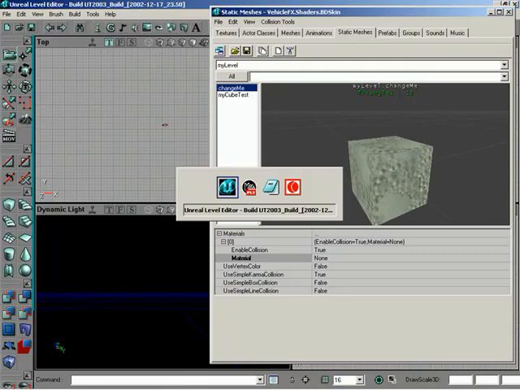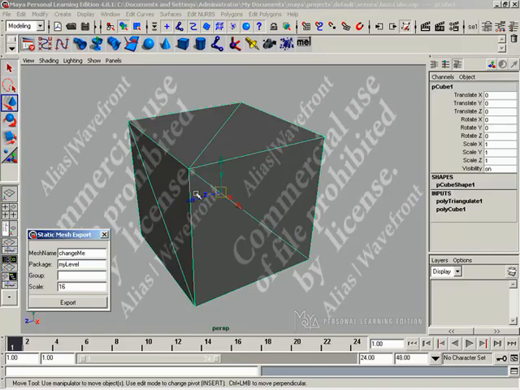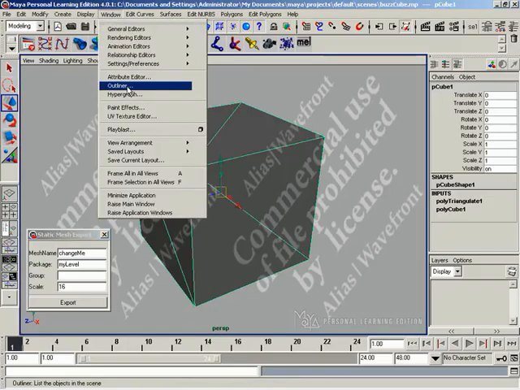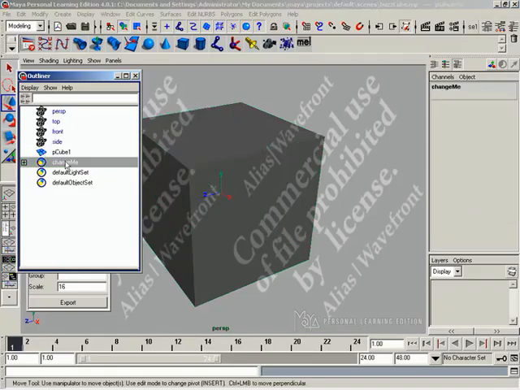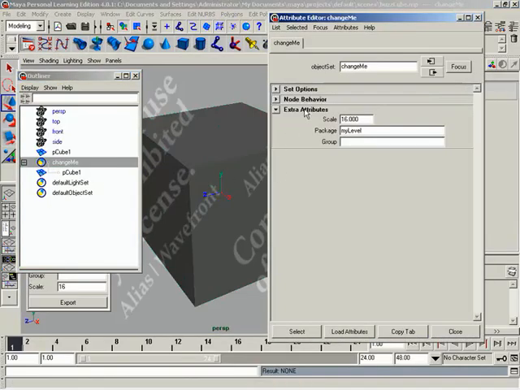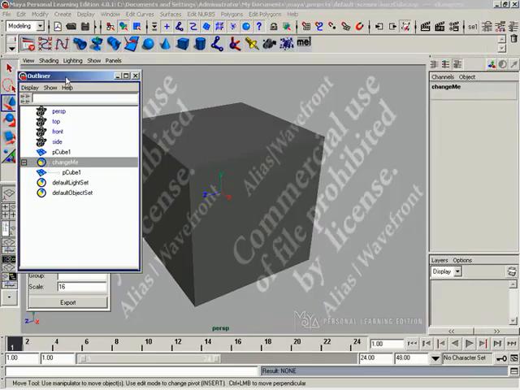And if we Alt-Tab back over into the Maya PLE, see there, by the way, the mesh name has not been changed, just pointing that out. It has been triangulated. We are indeed back into object mode automatically. And if we come up into Window, come down to Outliner and open it up, check it out. We now have a set called Change Me that has our object up inside it. And with that set selected, I hit Control A, and up under Extra Attributes, there's Scale, there's Package, there's Group. So that does quite an impressive job of streamlining the workflow there.